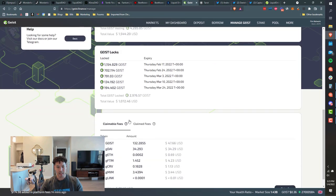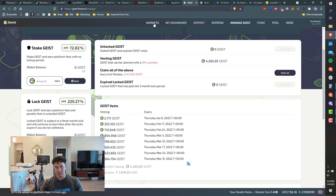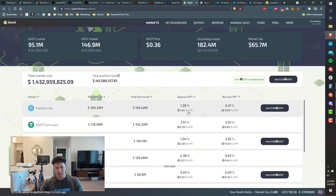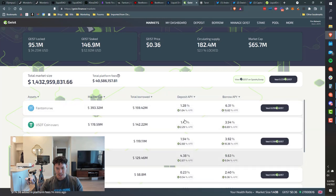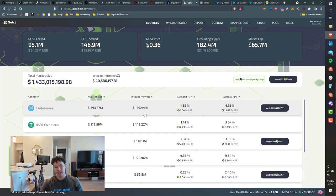I know the tokens that it pays out are interesting, so it'll pay out all of these, and usually once it gets to 100, I'll hit claim, and then I'll reinvest all the Jice ones, and all of these I just leave sitting there because it'll get more APY inside of the markets. If you put money in, you'll get different APYs. Obviously not all of them are really great, but you also get Jice tokens on top of that to compensate for it. But this is an experiment that I'm watching because it's an interesting model compared to just Aave on Ethereum that does not reward its users.